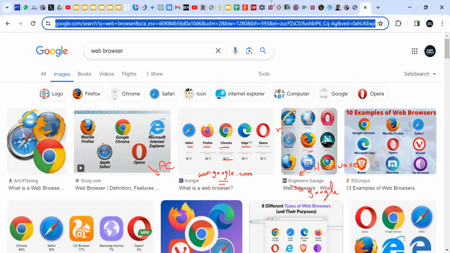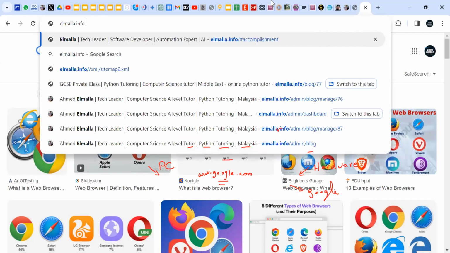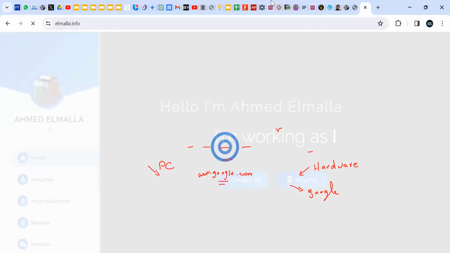I write here the address. When I press enter, can you see what is written now? What is the URL that I'm trying to reach? Yes. So I press enter. What is it doing at the moment?